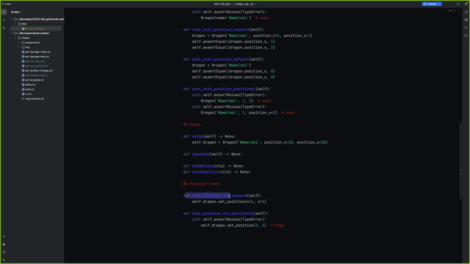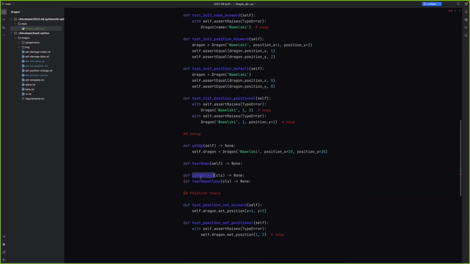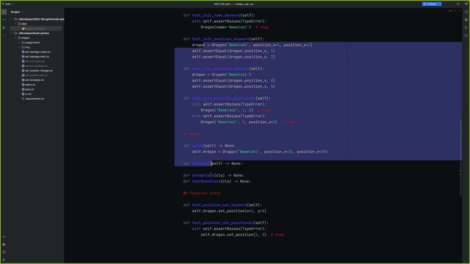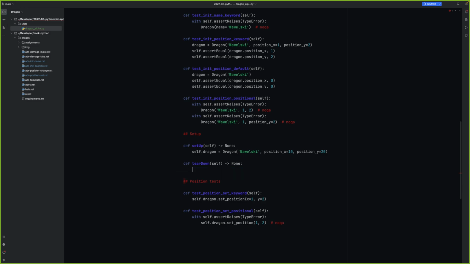So before each test, and by the way, a test needs to have the test name in the name, each test will start from setting up, then running a test, and then tearing down. But the whole dragon test class will start with setting up the class, then running all the tests, and then tearing down the class. So you can prepare, or you can manipulate your class or a test from within those setup, tear down, setup class, and tear down class methods.